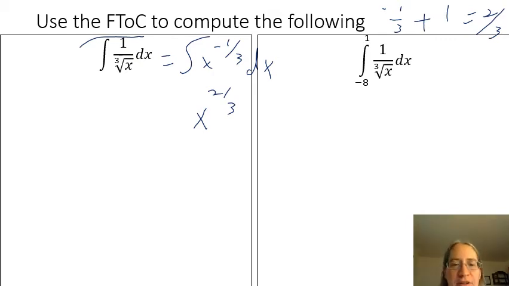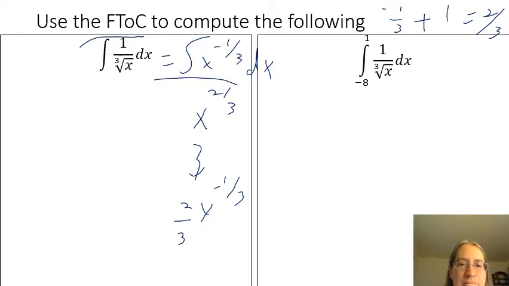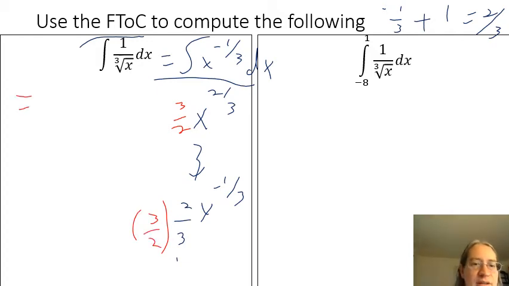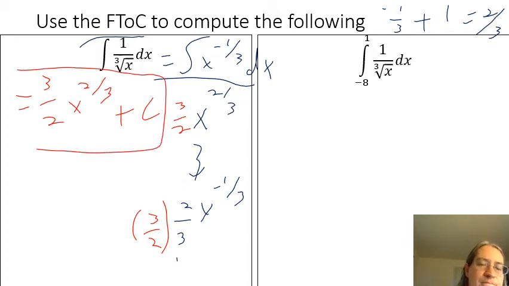Okay. Now, is this the antiderivative? Well, I take the derivative to double check, and I would get, okay, decrease the power by 1 and bring down the original power. So that isn't quite what we started out with up here, right? I picked up an extra 2/3. So I'm going to fix it by putting in an extra 3/2, because then I will get the right thing. So what's my antiderivative? It's 3/2 times x to the 2/3 plus a constant. So that's the answer over here.